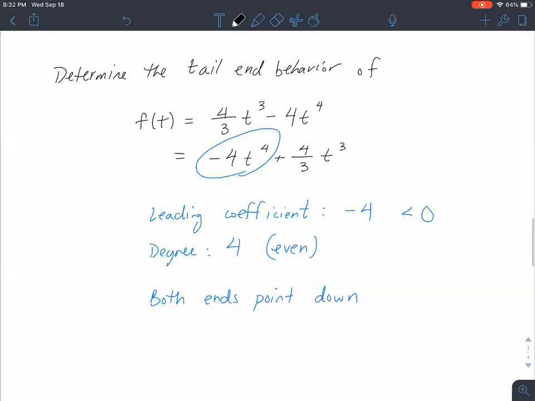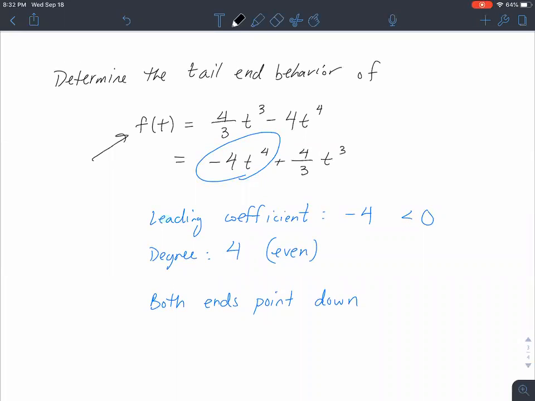So what does this mean? If I wanted to graph my function f of t, with a vertical and horizontal axis, I might not know what's happening in the middle of my graph, but at the very least, I could tell you that my graph would point down to the left and down to the right. In the middle, I don't know what's happening. Maybe it looks like this or something else. I can't determine that information. But knowing that I can analyze the end behavior, I can determine that both of the ends are going to point down to the left and down to the right.